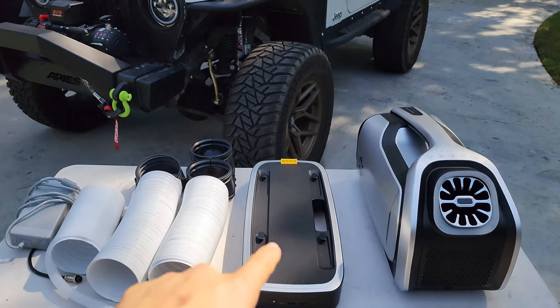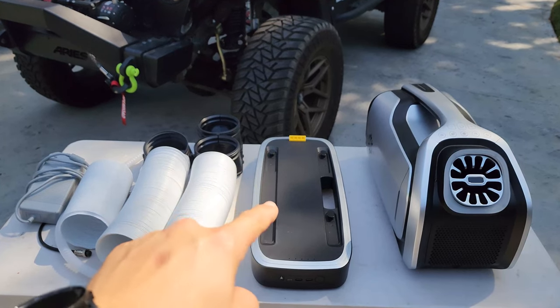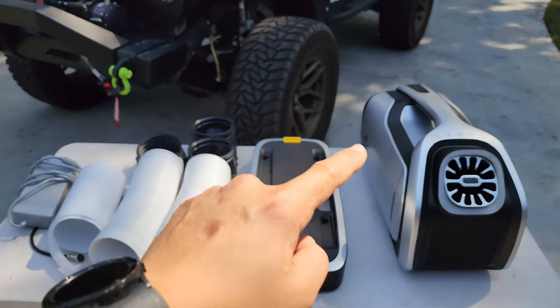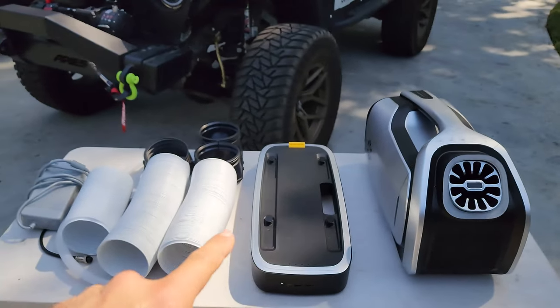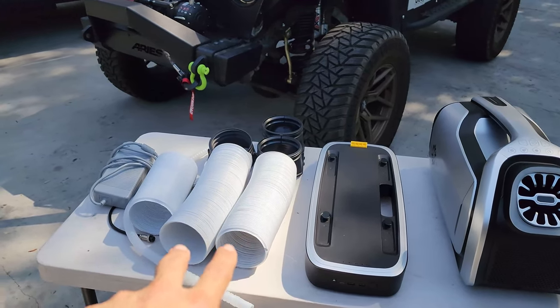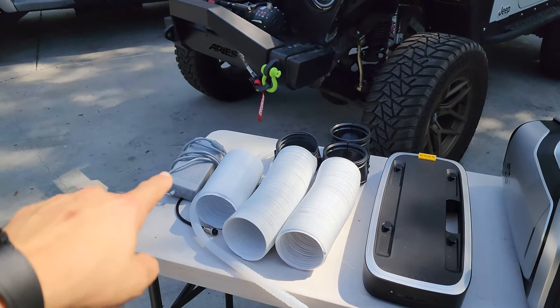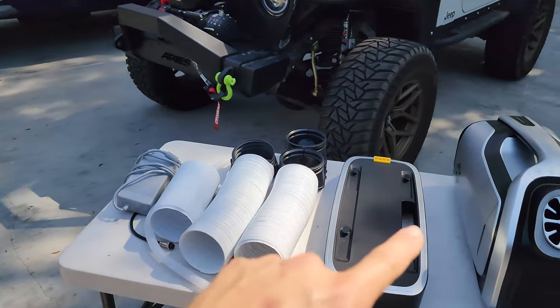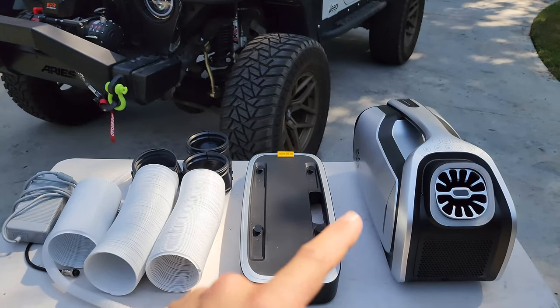So this is the battery that comes with the device. That thing is actually massive. It's an 840 watt hour battery that allows this thing to run up to 6 hours on sleep mode or 3 hours on high. It comes with two longer pieces of tubing, one shorter piece of tubing, a battery connector, as well as a charger. Now this device is compatible with both 120 volt and 240 volt systems, which is super nice.